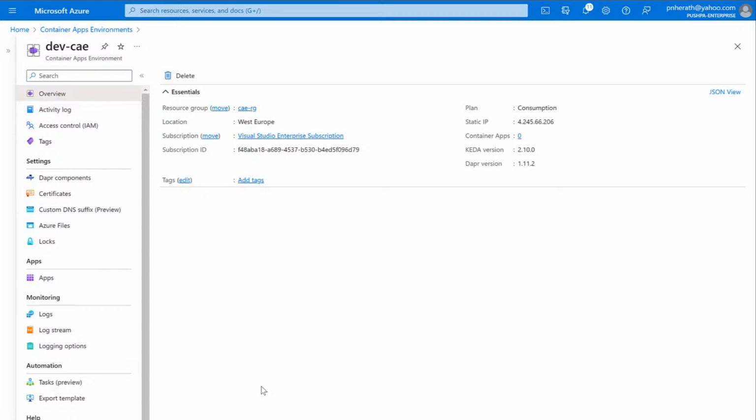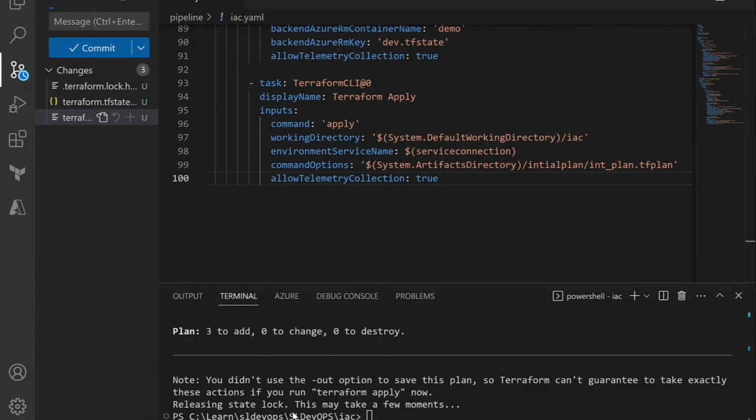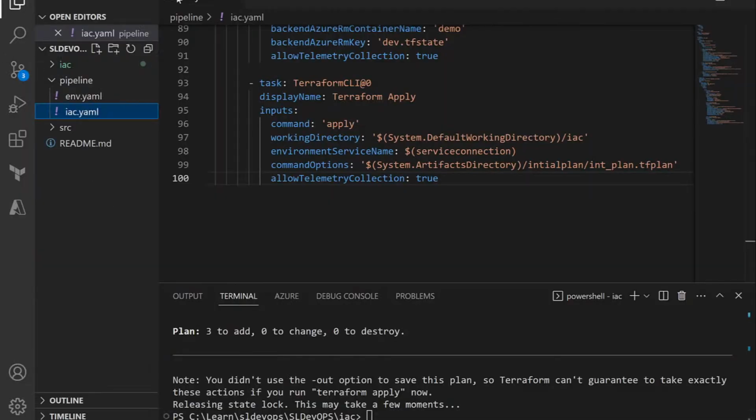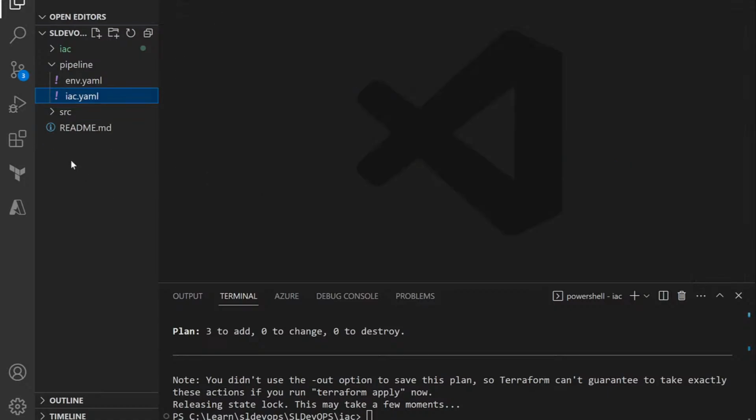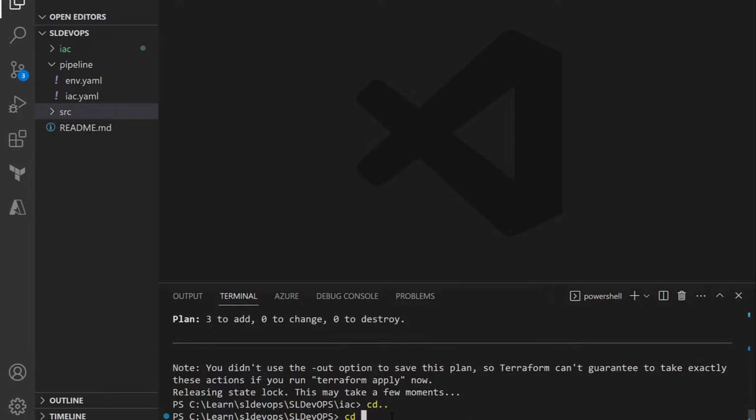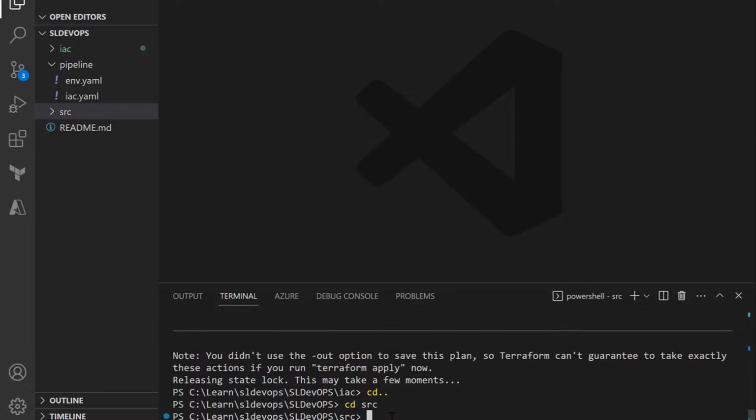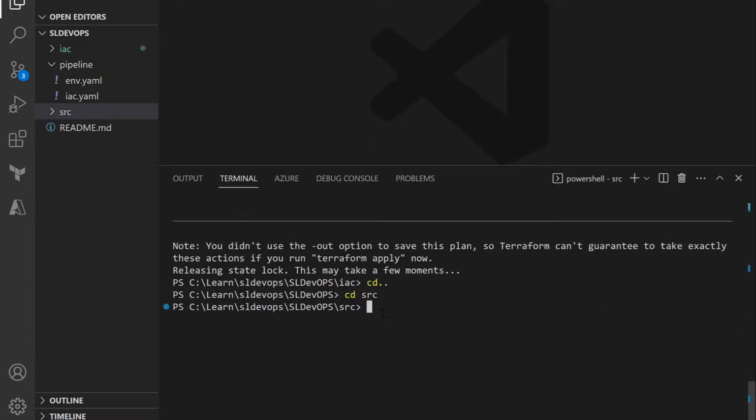Let's go back to Visual Studio Code. Now we need to change directory to src. We are going to create a .NET Web API.